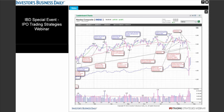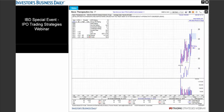The last thing that we need to do is let's go to a couple IPOs that are out in this market right now. And someone was asking, would you be buying an IPO when the market is in a correction? No, you shouldn't really be buying any stocks until there is a follow-through date. Now, there are exceptions to everything, and we've seen a few cases over the years. But in general, especially with what we've had this week, if you don't get a follow-through date, you sit on your hands. And if you're still holding stock, you look at those stocks and make sure that you really still want to hold them.